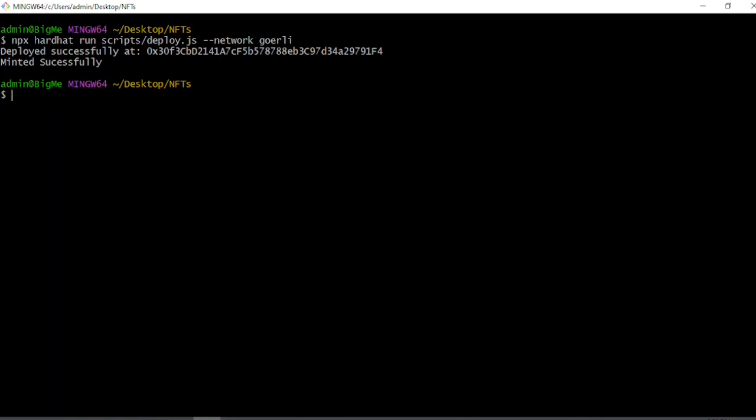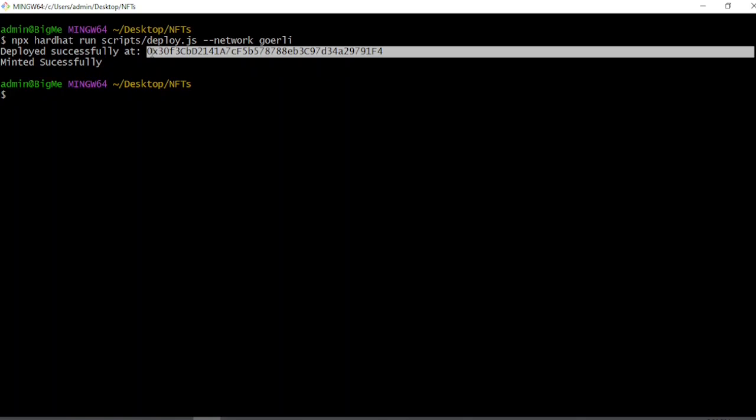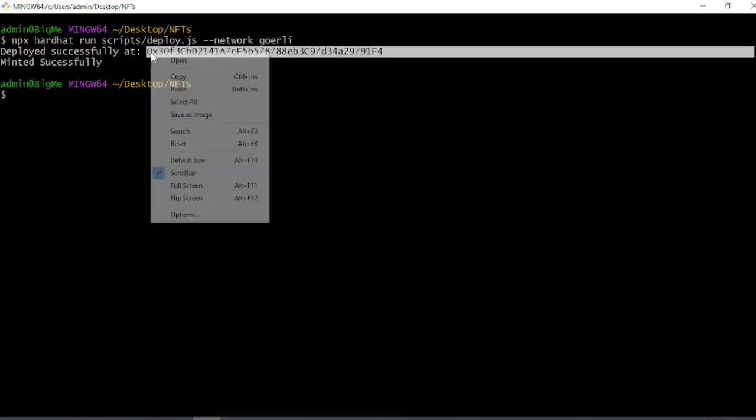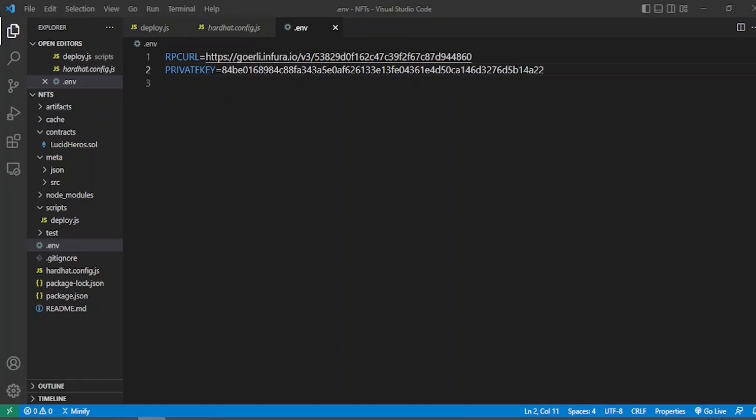Let's copy a contract address and I'll paste it here. Contract address equals this. Now save. For our deployment, the second deployment, we'll need to work with key. So copy this key and create a new variable here, URI key.